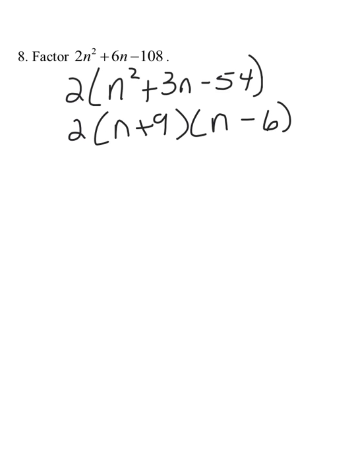I'm going to give you another example. The next example we're going to do is 2n squared plus 19n plus 35. Now in this case, I don't have a common number that I can factor out of each one of these terms. So what I have to do is either factor by grouping or use the box method.